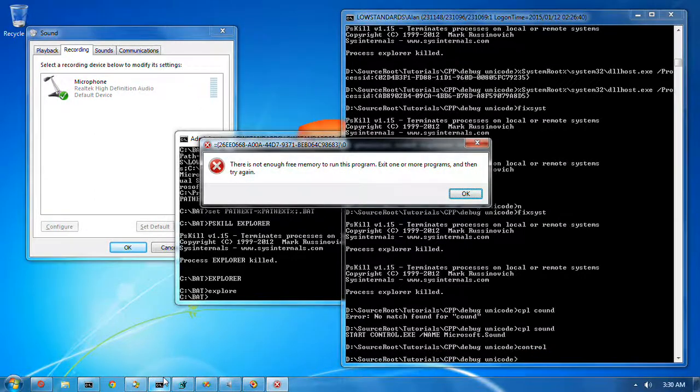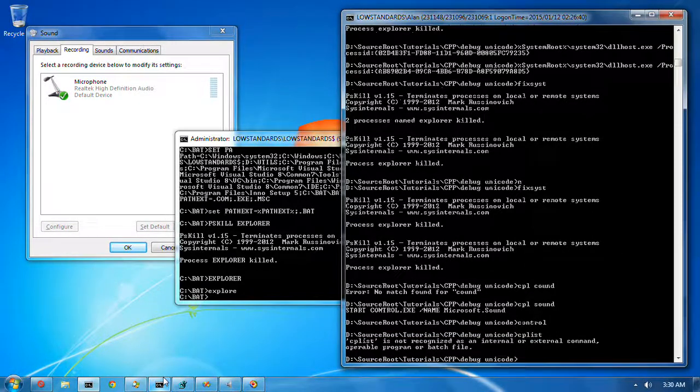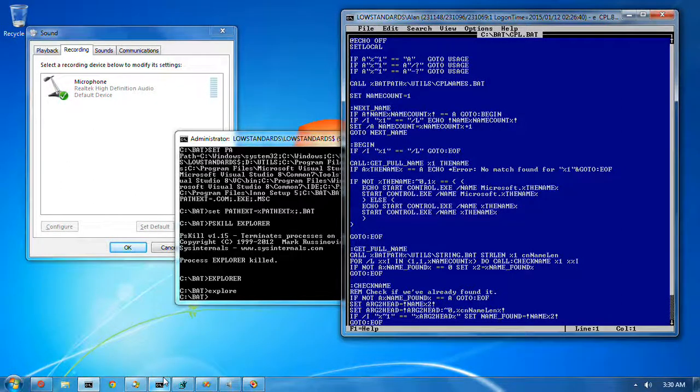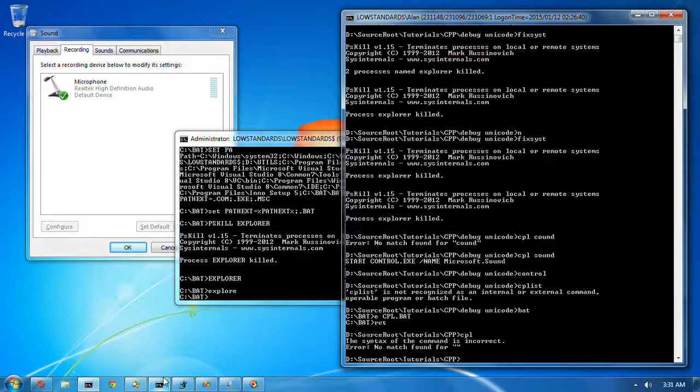Control. Same thing. If I can run the little applets, sound there, PPL, my list. There, CP. I know I have a thing that prints them out. All the options. Usage. Yes, nothing. Okay. No matter.